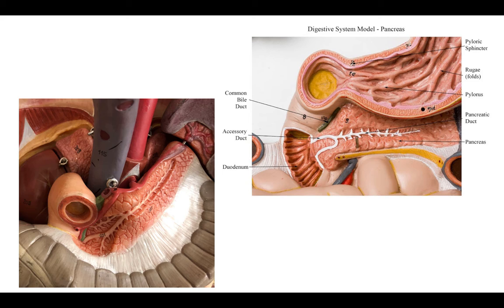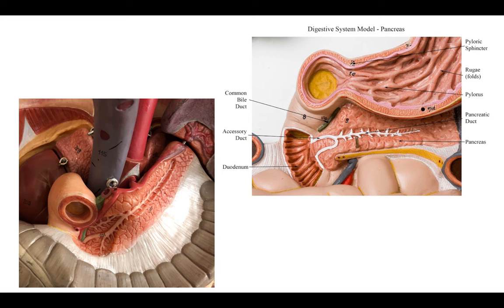They're going to release enzymes that are going to break down proteins. They're going to release enzymes that are going to break down nucleic acids. They kind of release this whole soup of digestive enzymes. So the pancreas is really important for digesting many different substances, especially carbohydrates, because they have quite a few.